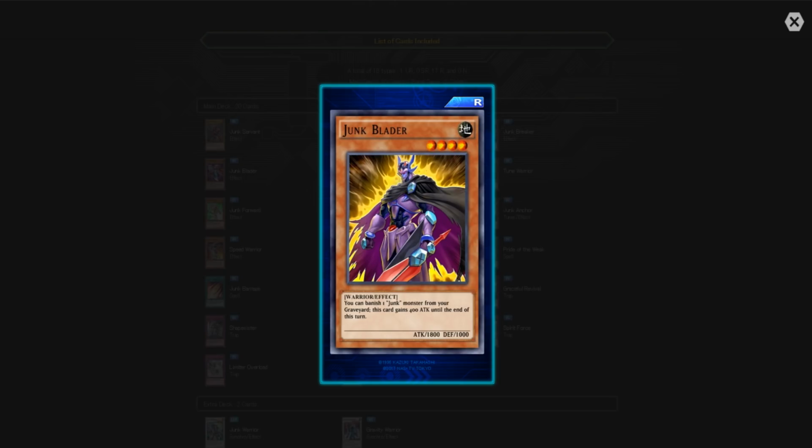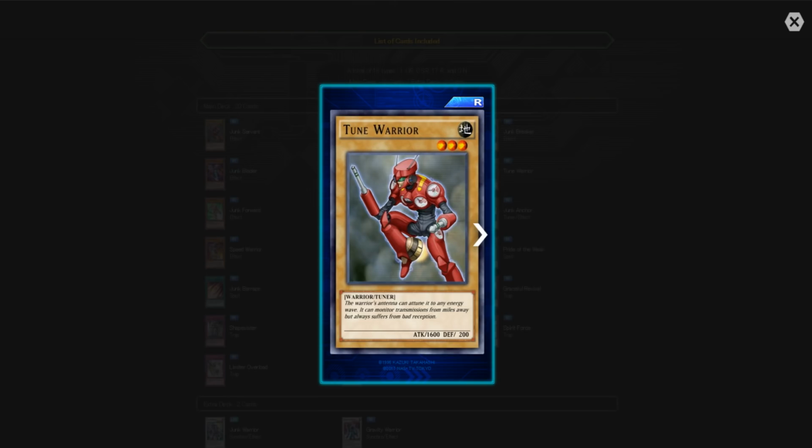We've got Junk Blader. 4-star, attribute is Earth. I don't know why I said it in that order. 1800 attack, 1000 defense again, warrior effect. You can banish 1 junk monster from your graveyard. This card gains 400 attack until the end of its turn, so you can take it up to a solid 2200. Nothing special other than that there.